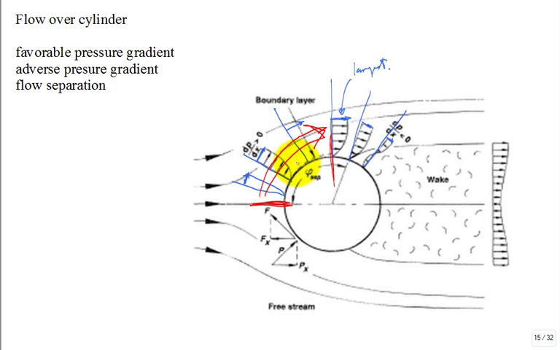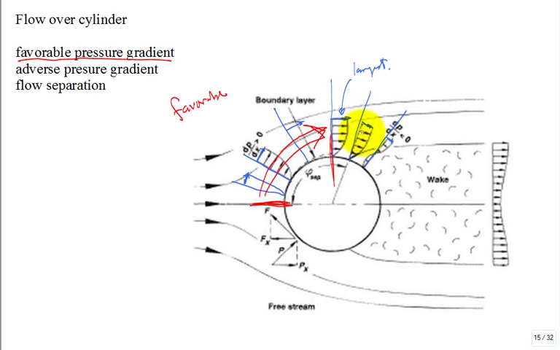That's a favorable pressure gradient. There it is, I spelled it right there. Favorable pressure gradient, meaning the flow is accelerating and the pressure's pushing it in the direction of decreasing pressure. That's what flow typically likes to do. If it has high pressure behind it and low pressure in front of it, it accelerates. It speeds up. That's what fluids do. That's called a favorable pressure gradient.